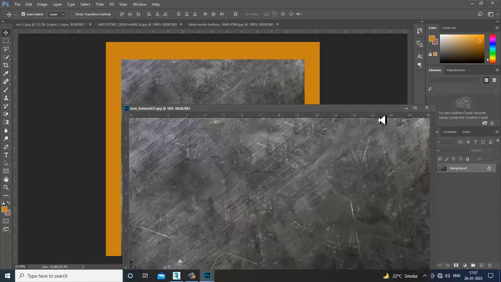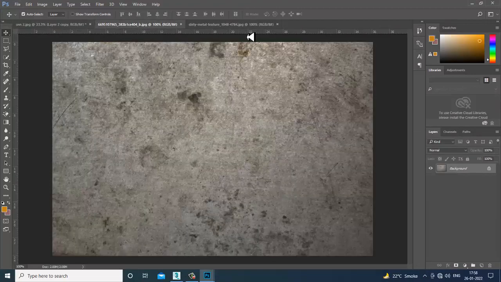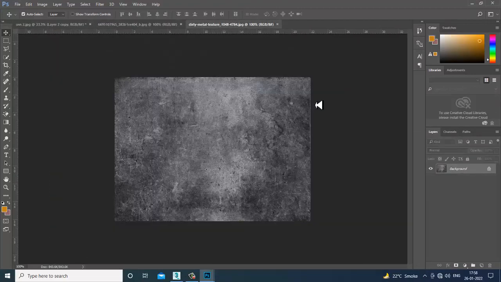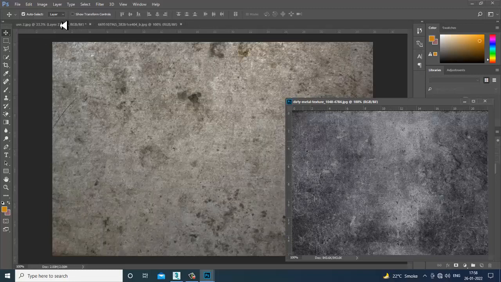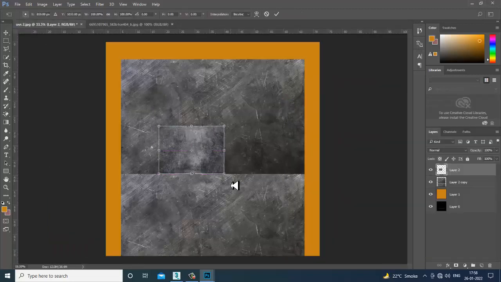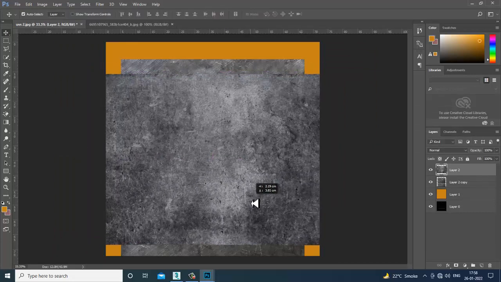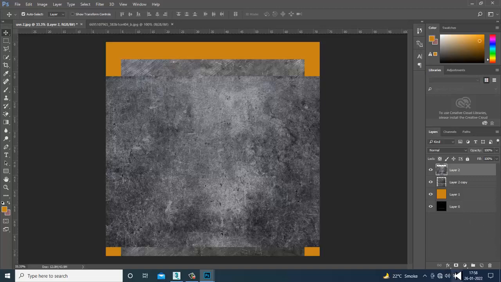Now what I'll do is merge these two textures, and I have one more texture of a dirt metal. I'll place it on the top.